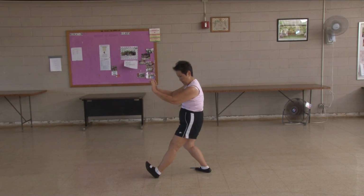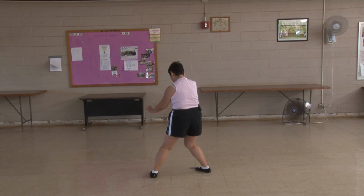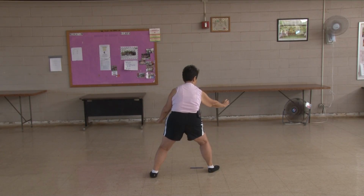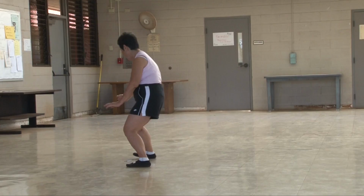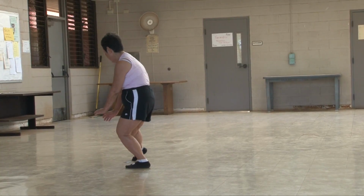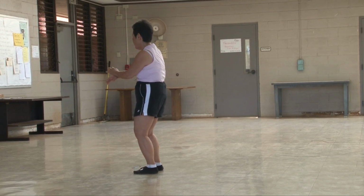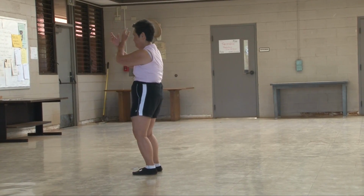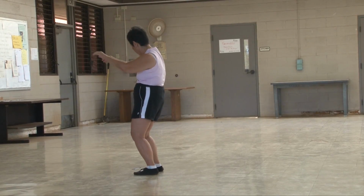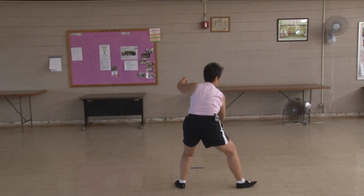Sit back. The better you can sit back, the better you can pivot and turn. Pivot on your heel to open and open. Pivot in heel, heel in hand. Shift your weight to the left as you help yourself by consolidating your energy. Right hand on the inside, up, push out, separate, closing form, okay? All right. Any questions?